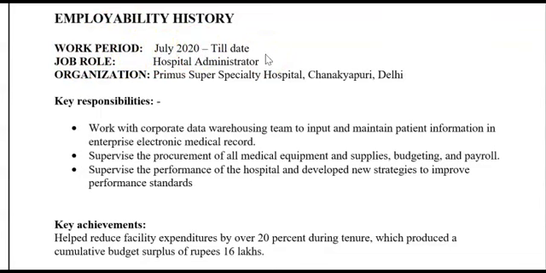Saurav Ganguly is still working in this company as a hospital administrator in the Primus Super Speciality Hospital, Chanakyapuri, Delhi. These are his key responsibilities, and his key achievement is this, where just because the candidate doesn't want the recruiter to miss out on this, he has added numbers to his accomplishments to make this section more prominent.